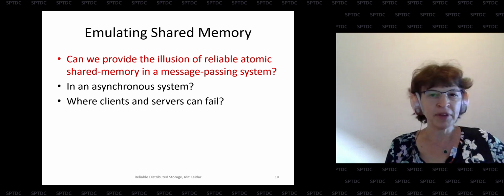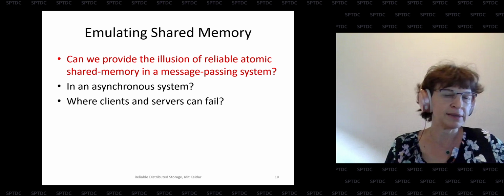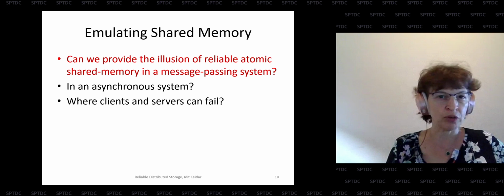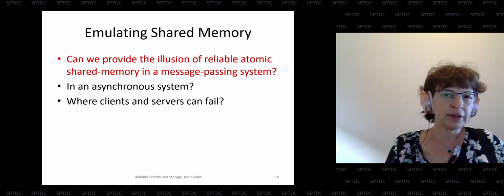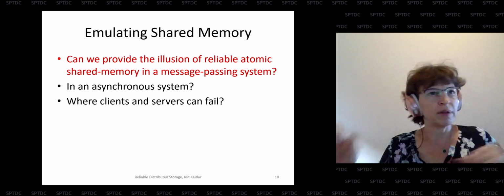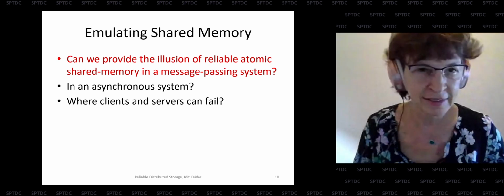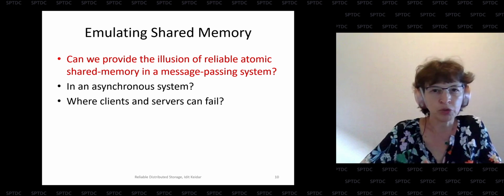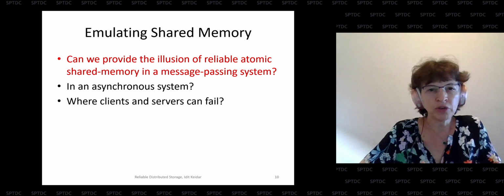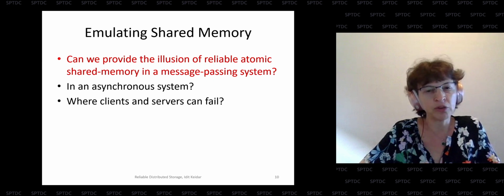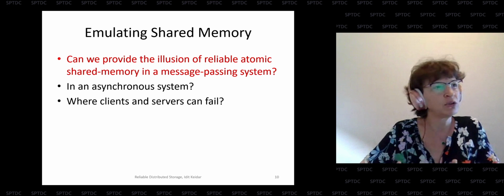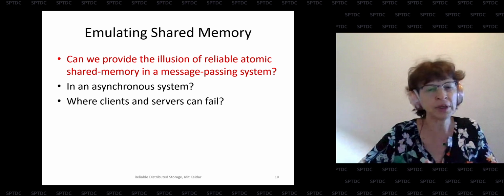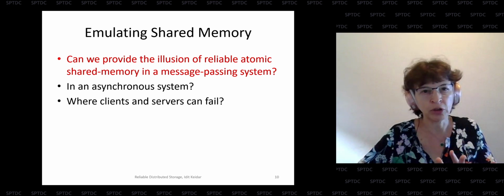We want to implement something called a register, which is simpler than general purpose shared memory and doesn't require consensus. And a register is, I know most people, when I say register, they think of a machine architecture and this thing that's in the CPU, but in distributed algorithms jargon, actually introduced by Leslie Lamport, a register is just a memory location that holds a value and can be read and written, and it doesn't offer any more sophisticated type of access. Okay, so its interface is only read and write. Not more than that.